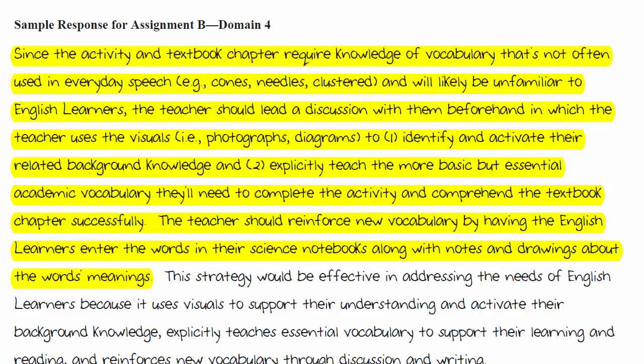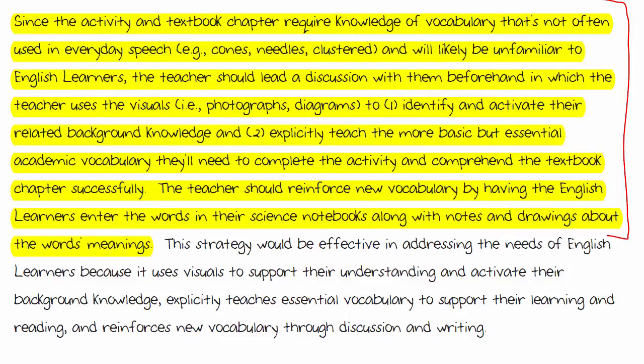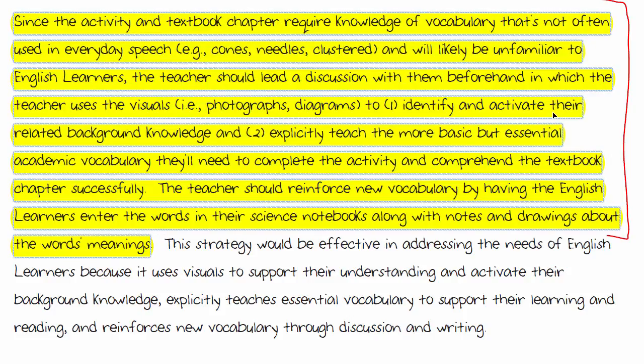So all of this here, if you look, when you write it, you're going to be writing out a procedure for things that the teacher should be doing. And that's what the bulk of the first part of this essay does. It's spent on explaining how somebody would do something, and it's something that a teacher could actually do. Notice the very direct writing. Notice the points that are used that are almost steps in the activity. 1, identify and activate their background knowledge, and 2, explicitly teach. You can see 1 and 2 right here.